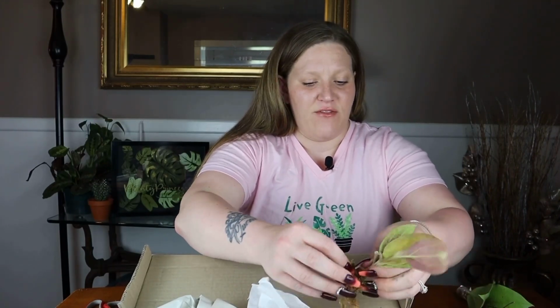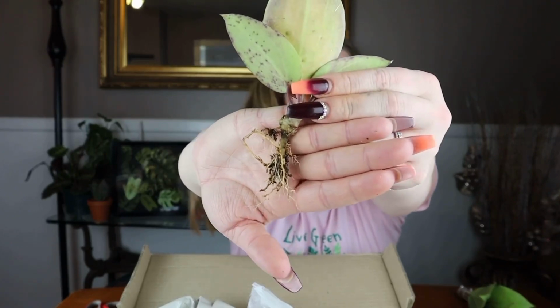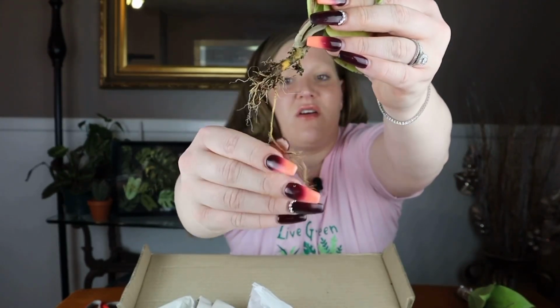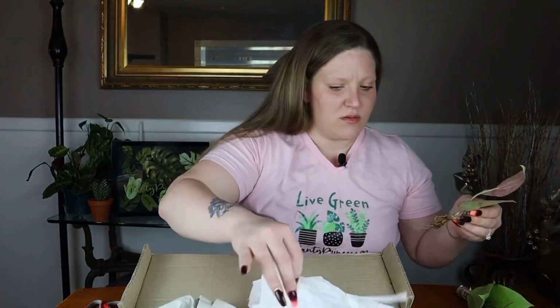If they have light roots, then I think that they'll make it and survive, like this one right here. This one will go right in LECA. This is actually, I think, one of the most rooted they've ever been, which is a really nice set of roots. So there's this really long root right here, with a bunch of feeder roots on it. So that's a great set of roots. I am definitely happy about that.